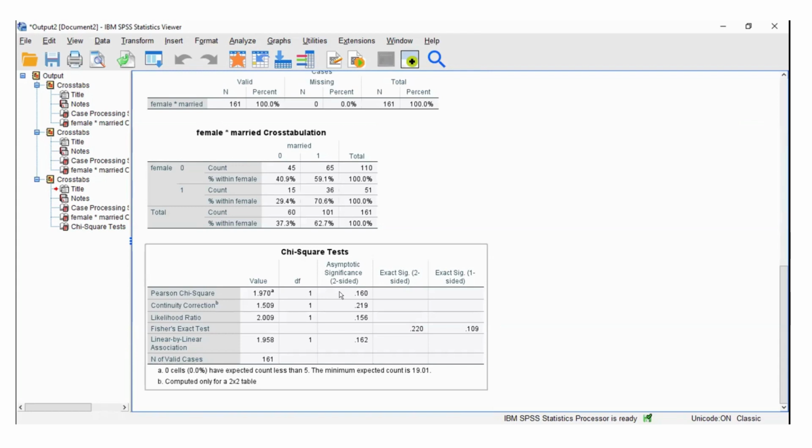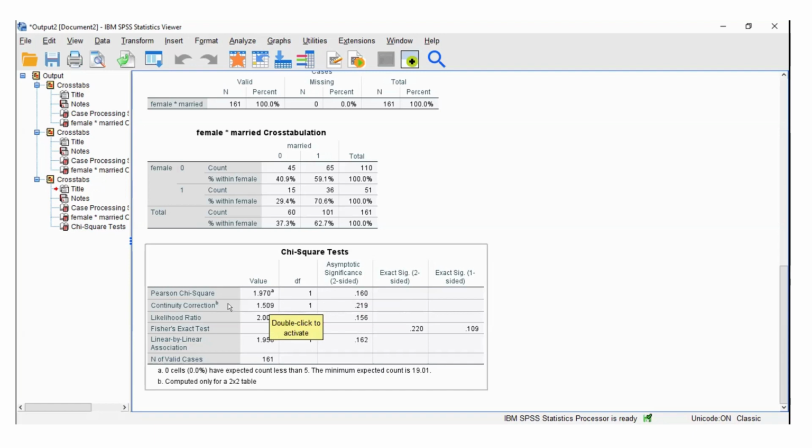But what we are interested in here is the p-value. So what's the p-value? 0.160. What does that mean? It's not significant. It means that there is actually no association between the marital status and being female. Beautiful.